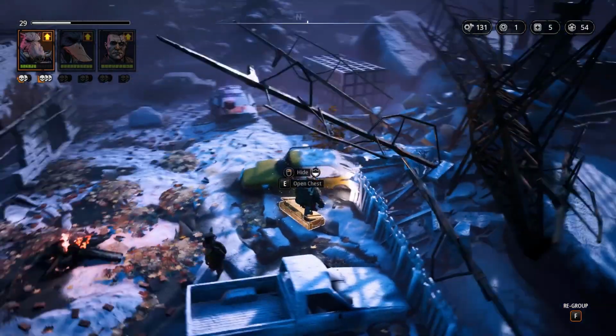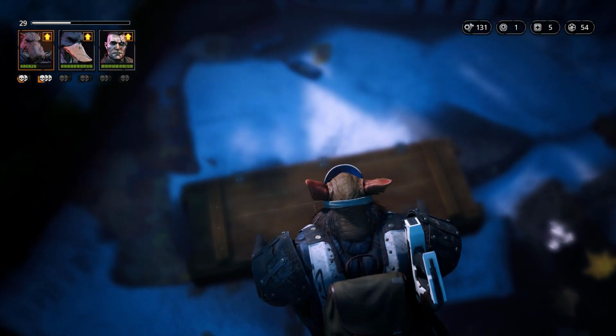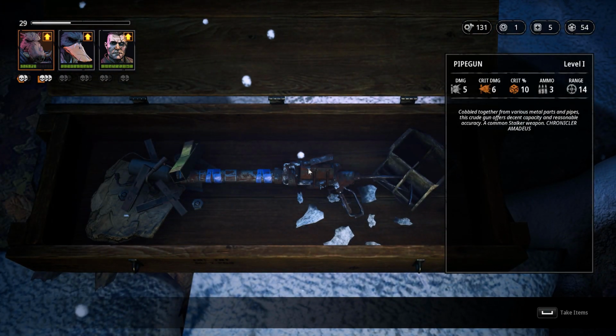Let's see what's in the box. There's also an artifact, but first the box. Always the box. And in the box is a pipe gun. So there's the pipe gun that you can just buy in the store.